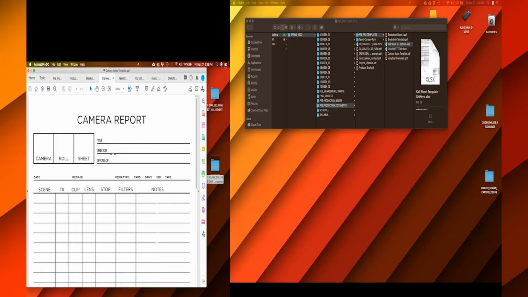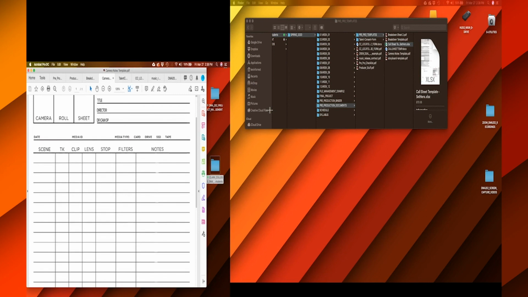So it's on the slate, and it would be on this camera report right here. Then you can look at this sheet and look at your footage and the slate, because you have the slate in first, and the editor can see this is roll 3, and then go back to these notes. And this is really helpful if you need to redo a shot.